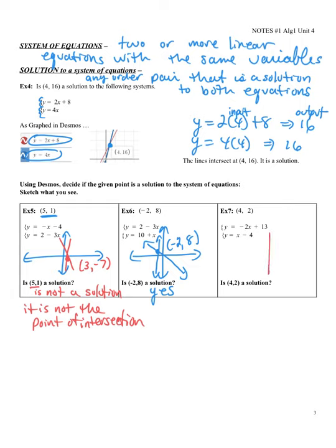And then the last one, I'll draw the coordinate system. If you graph both of them, one goes this way, and then one is this way, and you actually get some decimals for this one. It connects at approximately 5.6 and 1.6. So they do not connect at (4, 2), so it is not a solution. They do not intersect at the ordered pair (4, 2).